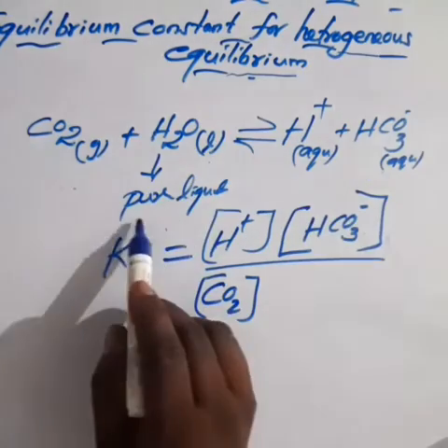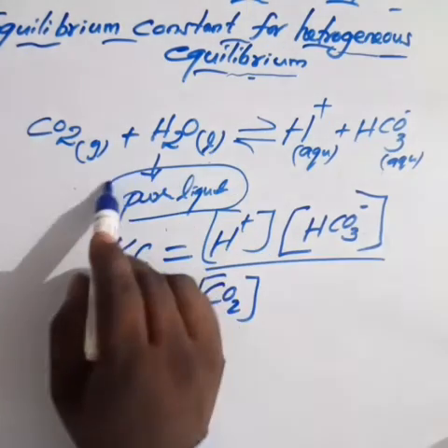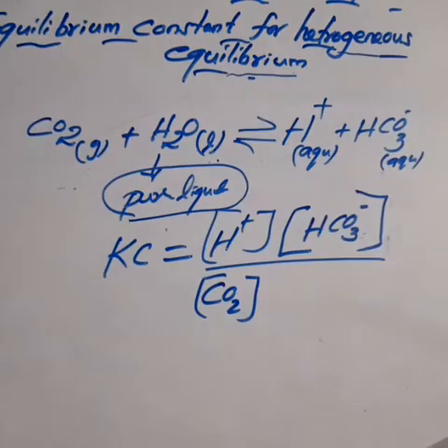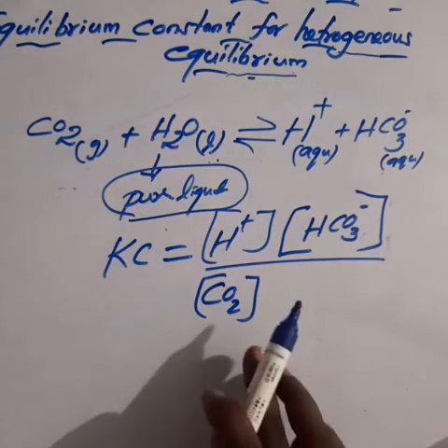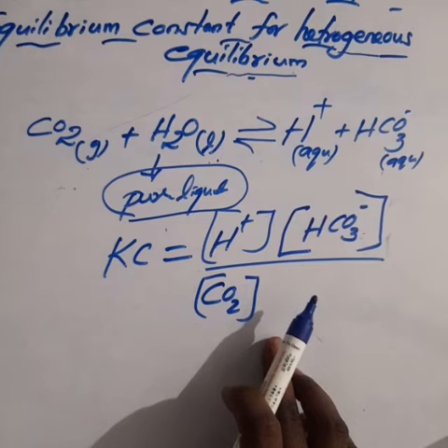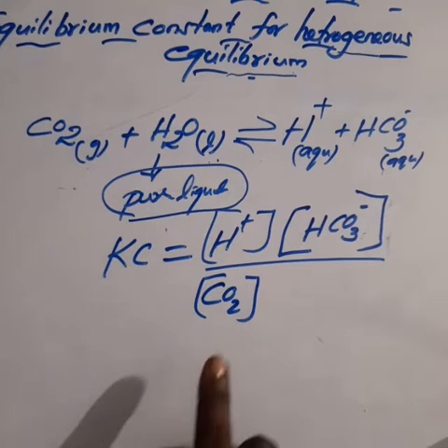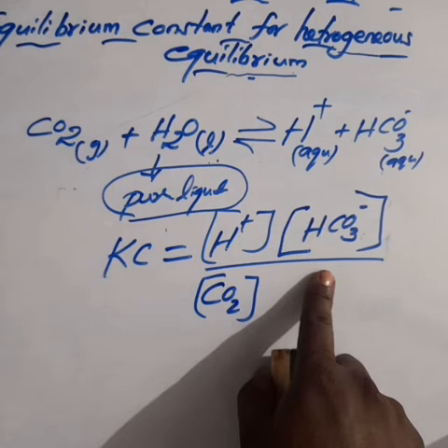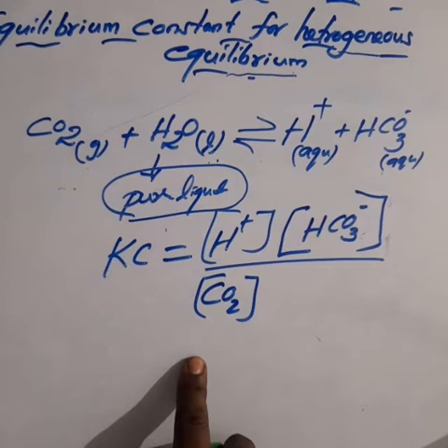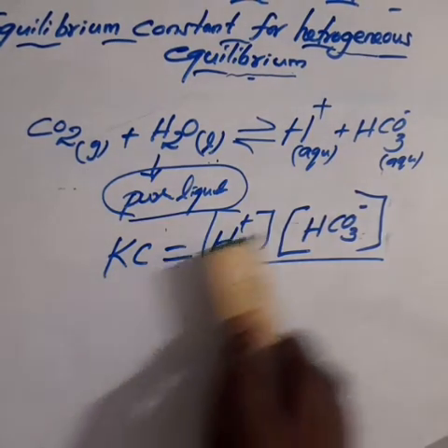And one more thing: that's water. Already I told you that the concentration of pure water can be excluded from the expression of the equilibrium constant. The concentration of water is excluded; we can omit the term. We should not write the liquid. Water is a liquid. So what is the expression? Kc is equal to H plus ions and HCO3 minus ion divided by CO2. This is the expression for the above equation.